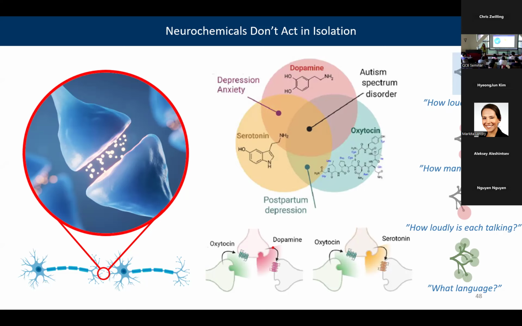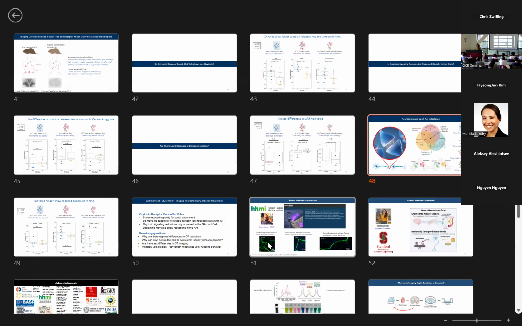And I don't have any data to show you, but we do have a study basically repeating this whole oxytocin study, but with our dopamine probe. And we basically see a mirror image in terms of signaling deficits when it comes to dopamine. Dopamine signaling is compromised quite heavily in the central amygdala and not so much in the nucleus accumbens. Again, strongly suggesting an interplay, yet to be determined, between multiple neurochemical signaling pathways and the importance of being able to measure all of them at once.